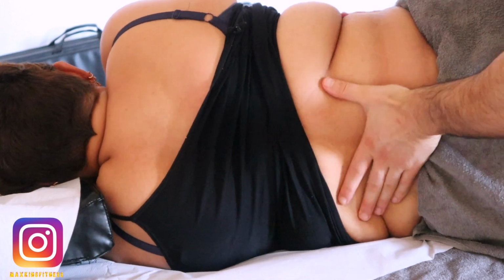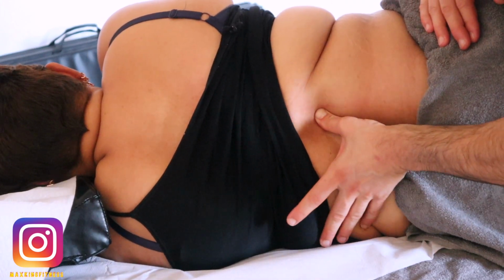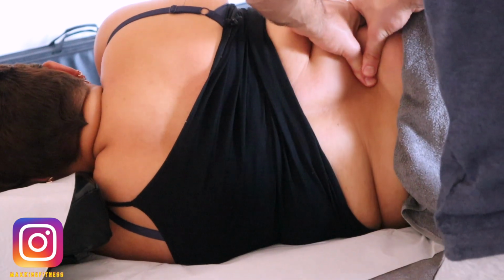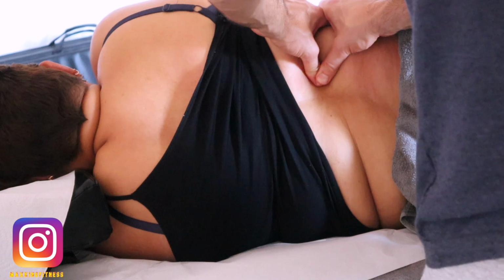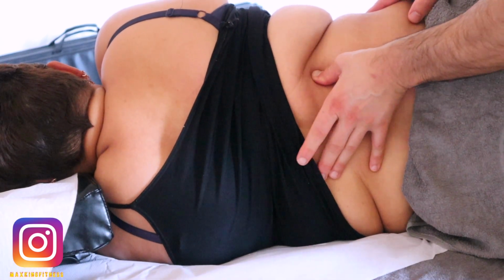Now I'm giving some mobilization of the sacrum. My hand is on the sacrum and the other hand is on the ASIS. And then at a certain point I was even working with my hands on the belly, one hand on the belly and the other on L4, L5. And then I go back to work that longissimus, that erectors, in a direction.